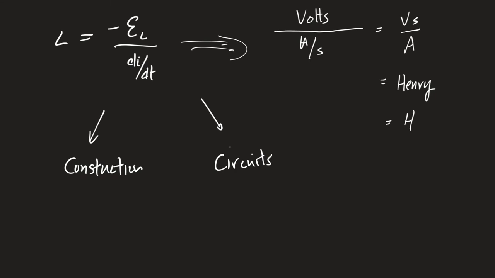The inductors that I had in the classroom yesterday for you guys to take a look at were 3 Henry inductors, and you know how big those were. Physically large objects, 3 Henrys is a lot of inductance. And those objects were pretty beefy. They had a pretty strong iron core, and they had a lot of wraps on them because they have quite a bit of resistance.